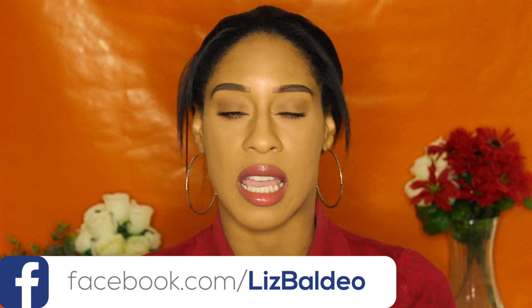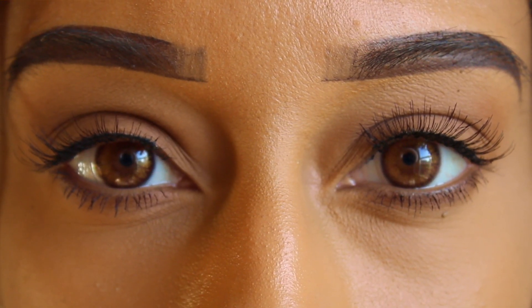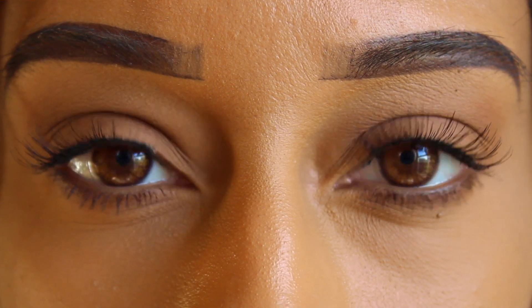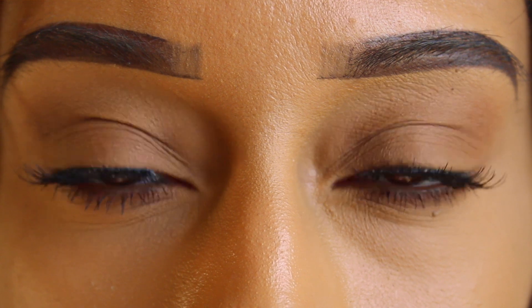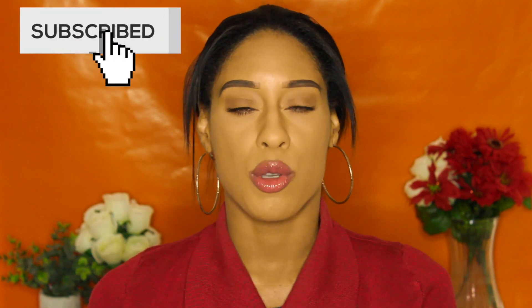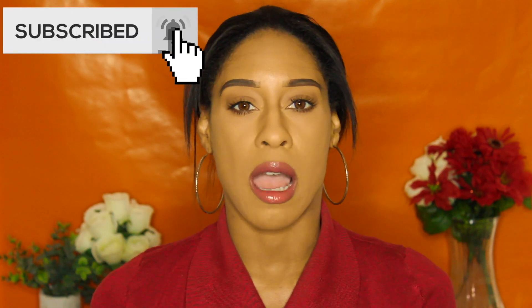They don't irritate my eyes. I almost don't feel like I'm even wearing them — it doesn't feel like I'm really wearing contacts. And the contact lens itself is very, very thin, which you all know I love. It's not bulky at all. I think these would look nice on anyone who has light eyes or dark eyes. I do love about these contacts that the pupil hole is pretty much feathered out, and most of the color is towards the outer limbal ring of the contacts. I do love that about these contacts.